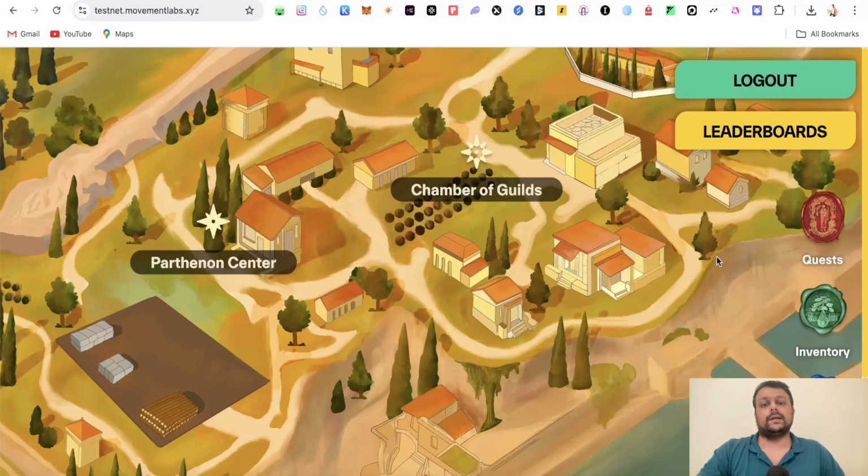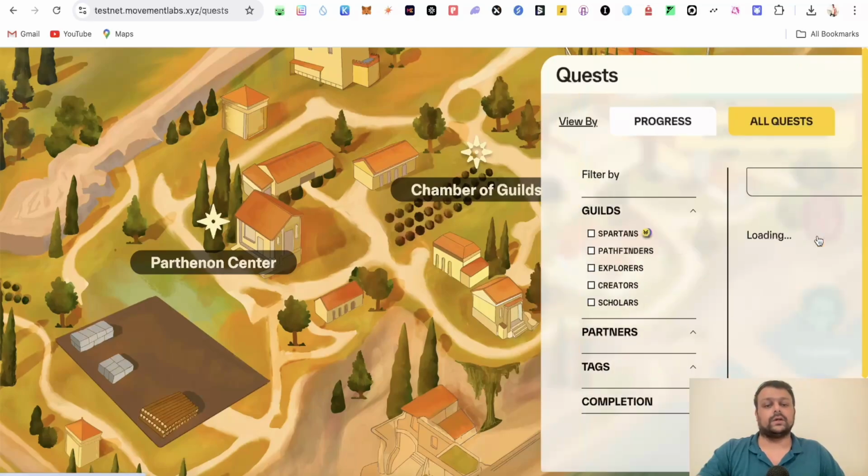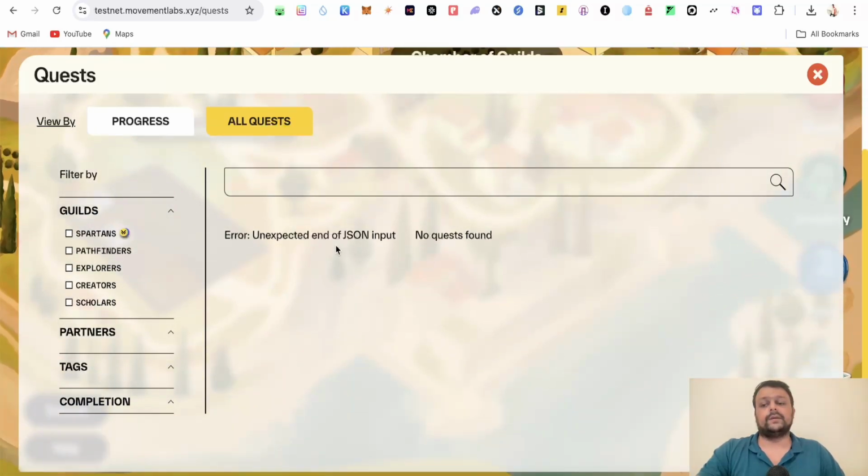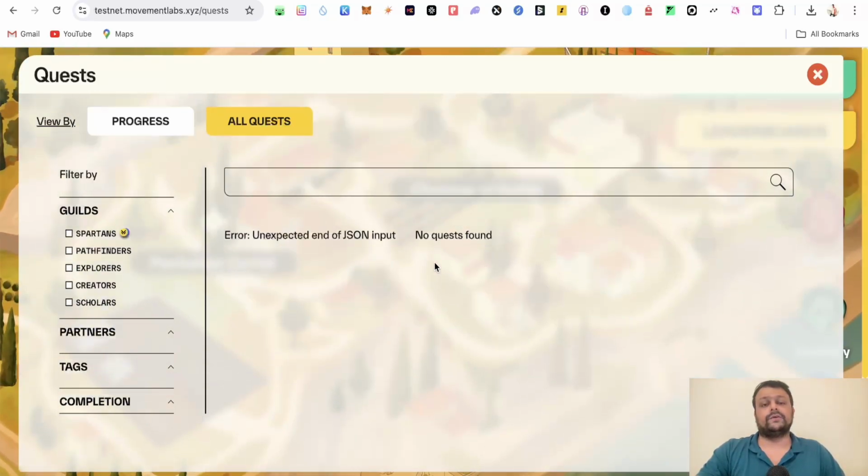Now please note that at times it gives a JSON error. So let me check whether this is working or not. As you can see, there is this JSON error right now, but this issue usually gets resolved soon and you will be able to find all the quests over here. We will need to complete all of the quests on the testnet, and there are a lot of quests to be honest in order to farm this airdrop. But please note that farming this airdrop is absolutely free for now, and to be honest, I think you should be rewarded decently if you farm this airdrop.